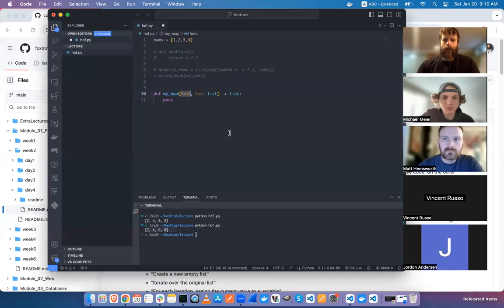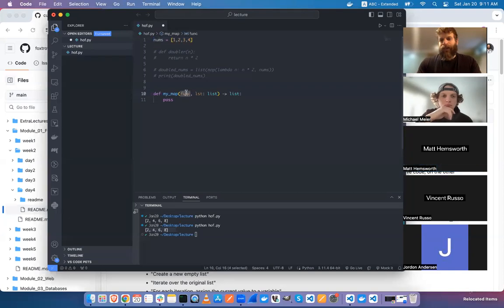The for loop. Okay, so we're not worried about how we're going to do this yet. We have to pass in a function to my_map. So what is the signature of that function that we have to pass in? What does it take in as a parameter or parameters, and what does it return? Takes in a number and returns one. Yeah, exactly. In this case we're talking about numbers, but it takes in a thing, an x, takes in anything and returns a thing, right? So that's the signature. It takes one parameter and it returns something.